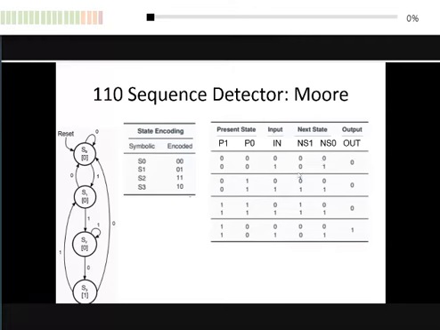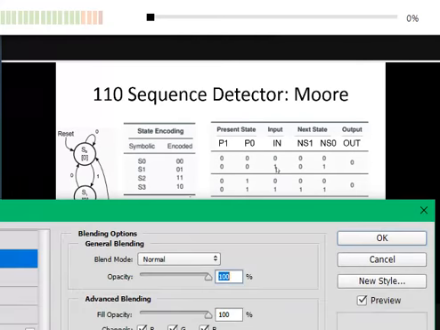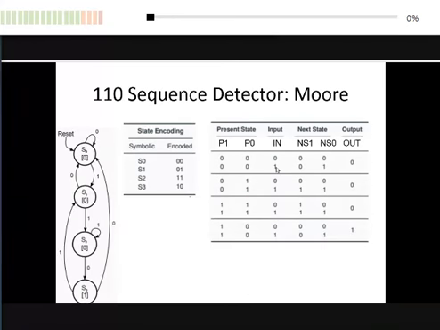Now the next state, look at the arrow. When the present state is 0 0, you are at S0. When input is 0, you stay at S0, so S1 and S0 are 0. But when input is 1, you go to S1. S1 is 0 1.